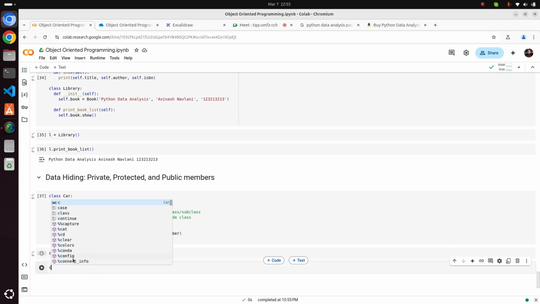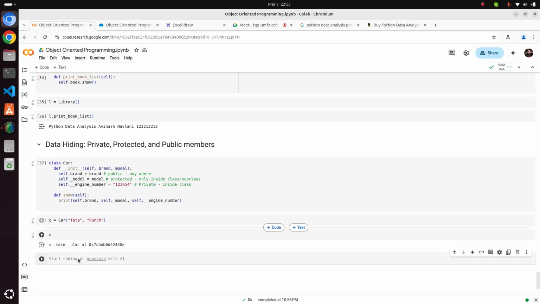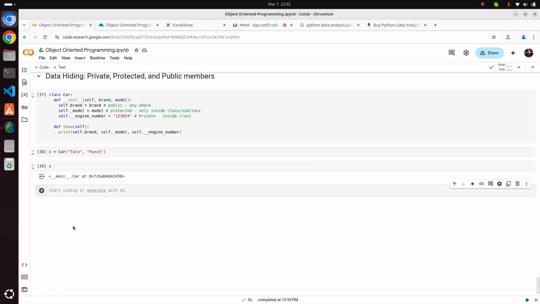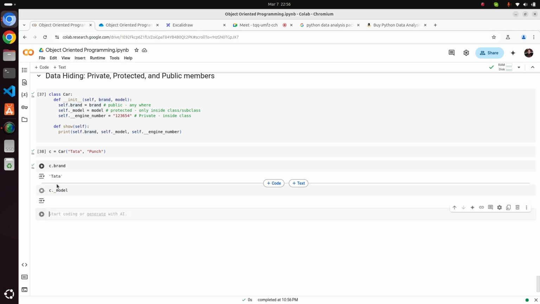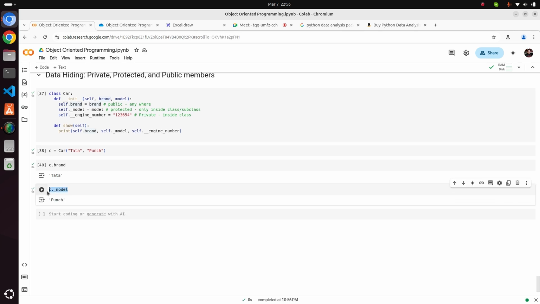Now this object is created, this is your object of Car. Now we need to see, this is our public member. So if I write c.brand, it is accessible. If I write c._model, it is accessible, but it should not be.